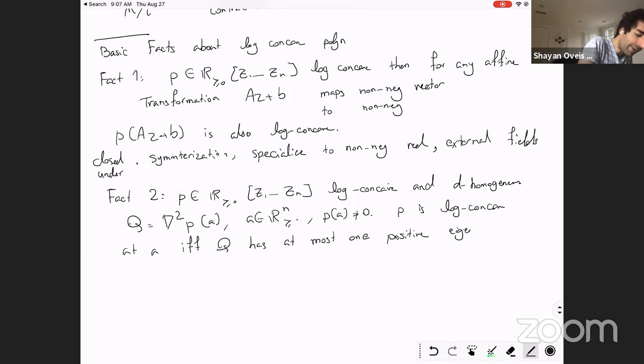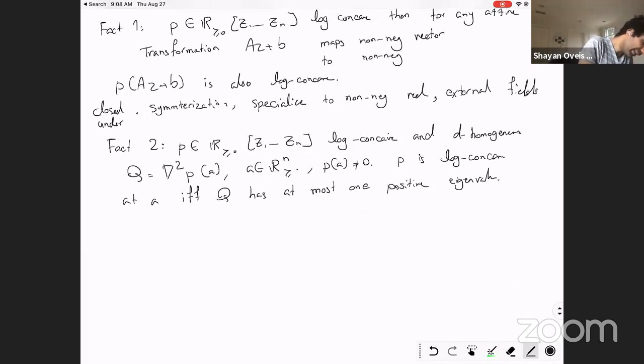So this is exactly the fact we proved for degree 2. You can generalize this fact to any homogeneous polynomial of degree larger than 2 as well. So one test to see if a polynomial is log concave at some A is to check whether the Hessian has one positive eigenvalue at A. I'm not going to prove it. The proof is similar. One part is similar to the degree 2 case that we did. The other part you need to do a little bit more work, but it's in the notes. You can read about it.